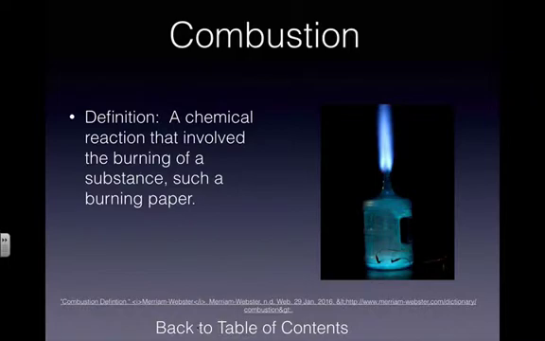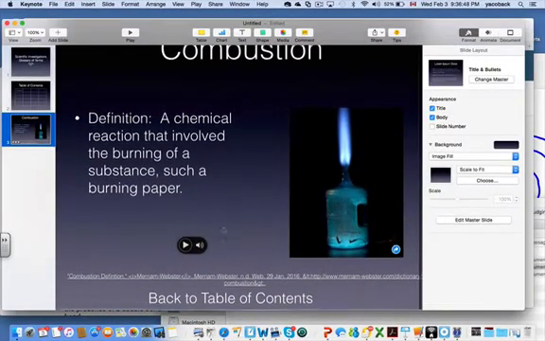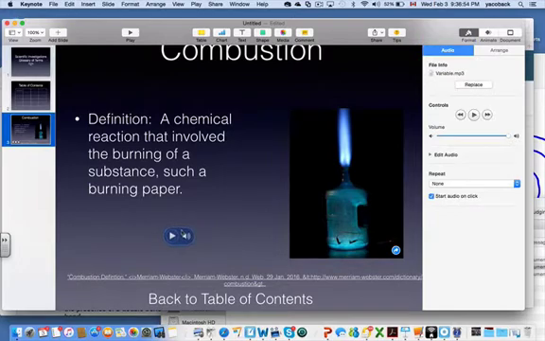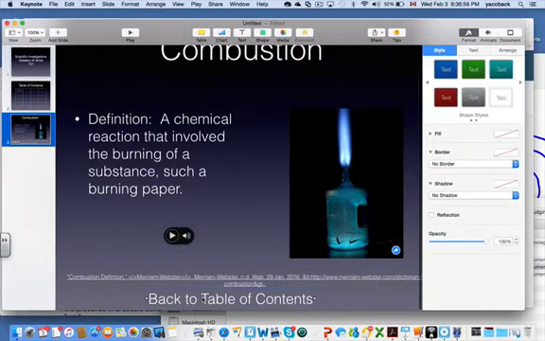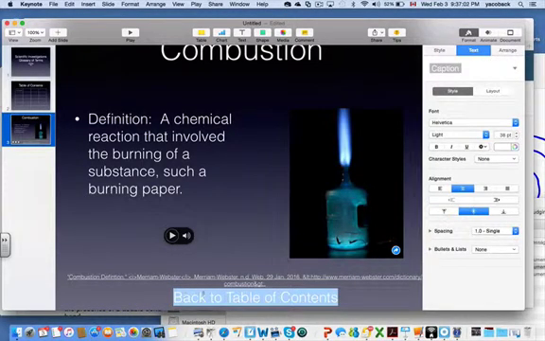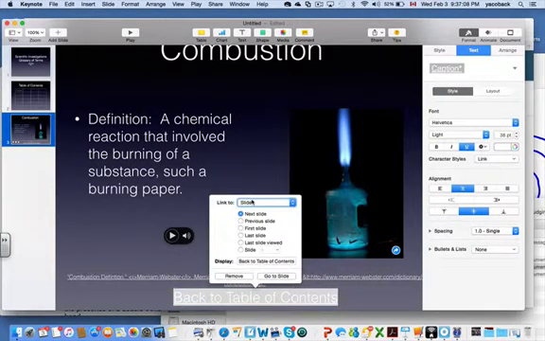The last thing is to add a link that is going to bring us back to the table of contents. You can also see right here that I've embedded my audio file that I created in GarageBand. There'll be a separate tutorial on that if you need help with it or if you forgot how to do it. So to link this slide back to the table of contents, I'm just going to highlight that text, right click again, go to add link, and it's slide. I'll go down to slide and pick the slide number. In this case it's slide 2.